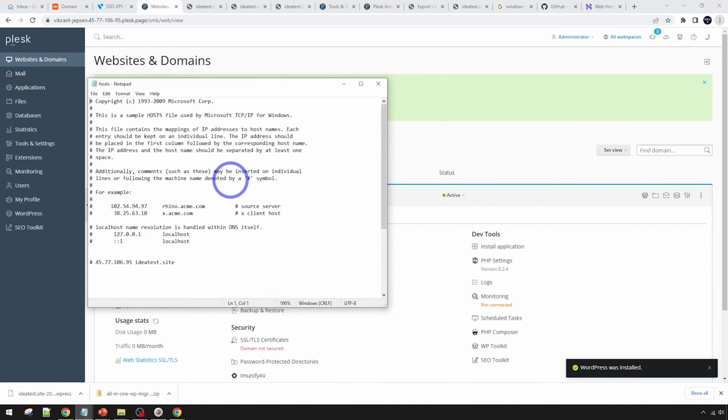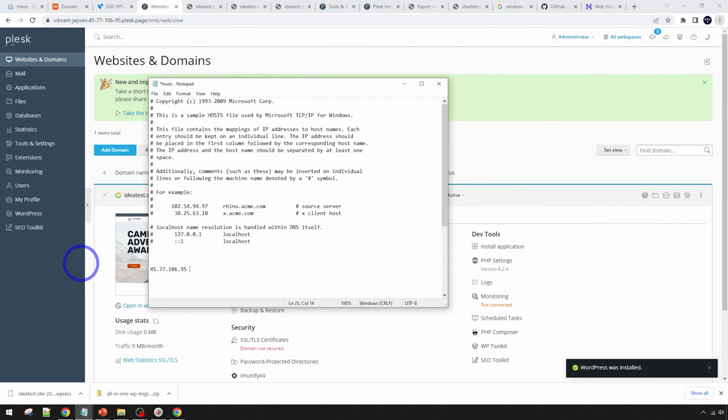There we go. And this is where we put in, I'll show you how to do this, our IP address. So that is the IP address we got from Plesk, and we're going to point that to idea test site. So that is all you need. While we're doing this, we put that line in there. When we're finished with it, we can put a hash there and that will blank it out. But let's make it live on our computer while leaving the old website on hosting live on the internet. So my computer is actually going to see our new server.